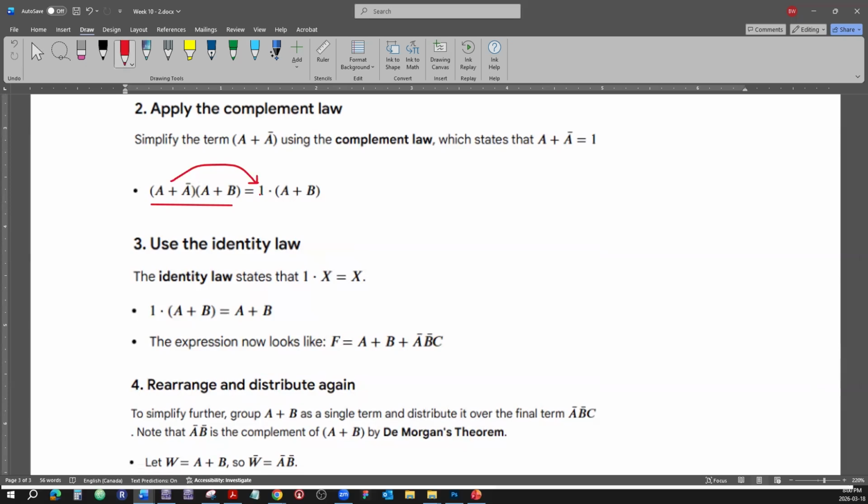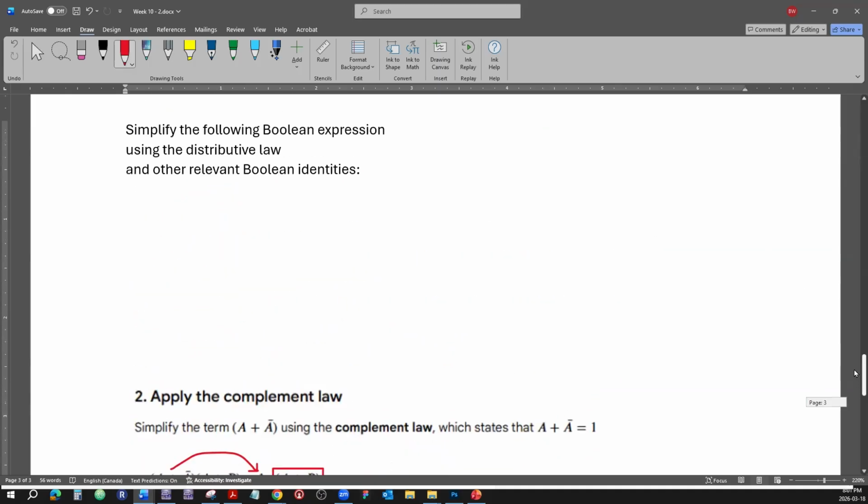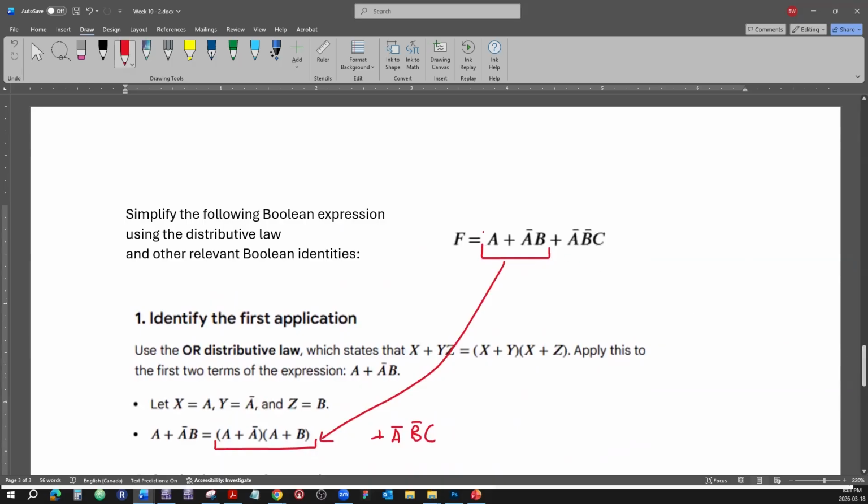So now, that expression becomes A or B. There you go. This here now is this: A or B. So now we got A or B or not A, B.